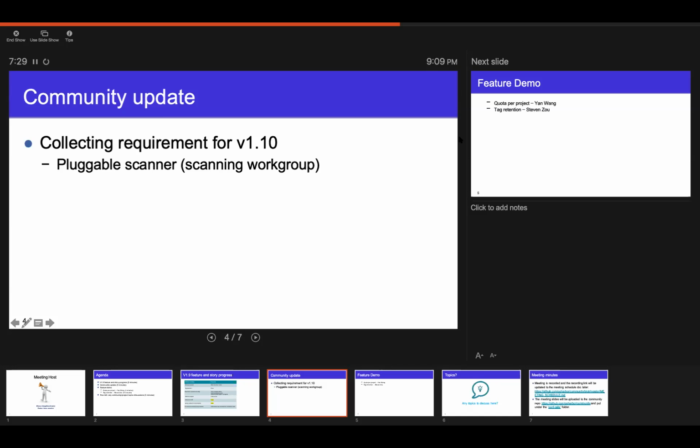Yeah, so this is a feature we're working on for 1.10. This is not slated for the 1.9 release. We could potentially deliver it before the end of the year, but it's very much in the roadmap, and we're already working on the engineering side of things, as you can see. Yep, so that's it for me on the community side.